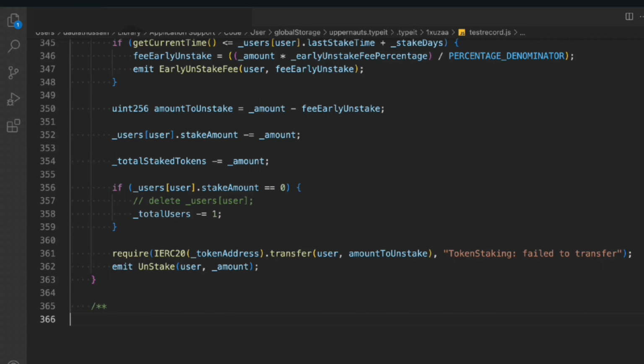This is the simple logic we have built. First, we are identifying the user who tried to withdraw the fund. Second, we are checking his balance. Third, we are checking the time period, whether he tried to withdraw early or has completed the entire period of the contract. If we try to withdraw the fund before the time period ends, we are charging our commission, and then we are updating the state variables. That's the simple logic, and at the end we are transferring the fund.